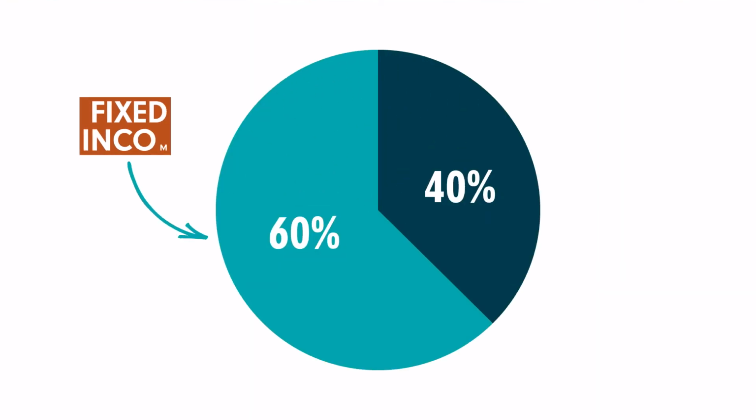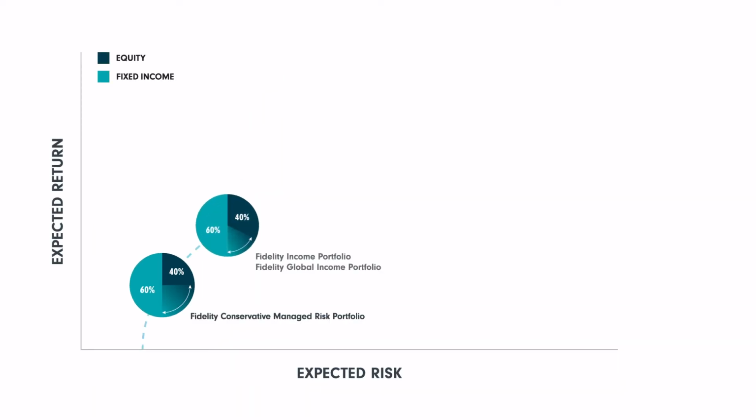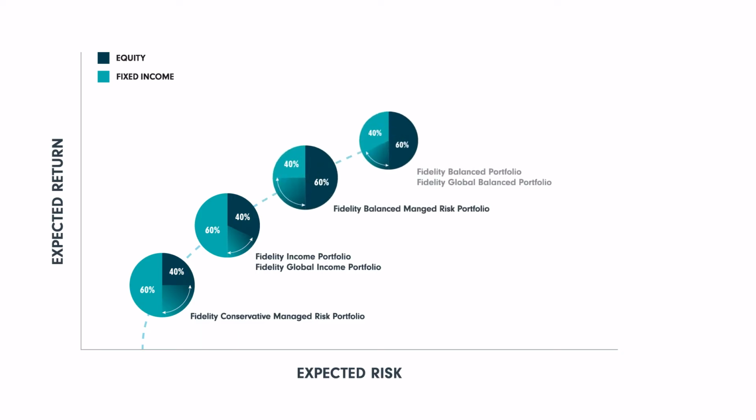You can have a blend of fixed income and equity exposure, for example. If you are looking for a lower risk option but still want to generate returns, you can split your portfolio with 60% fixed income and 40% equity, for example, since fixed income is generally less risky or less volatile than equities. If you're looking to increase the expected return, you'll most likely need to increase the expected risk. To do so, you can lower the fixed income exposure and increase the equity exposure to, let's say, 40% fixed income and 60% equity. The idea being that traditionally, the more fixed income exposure you have, the lower your expected risk and expected return will be.